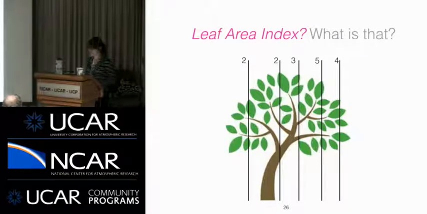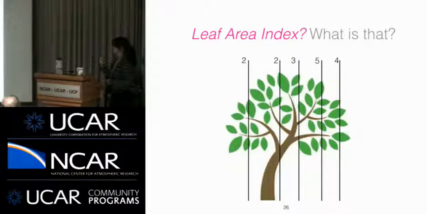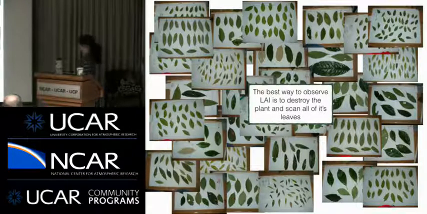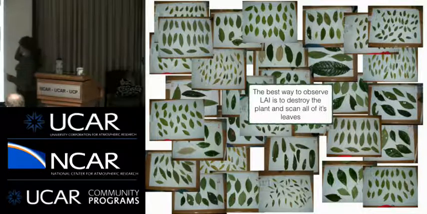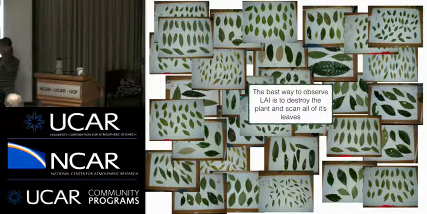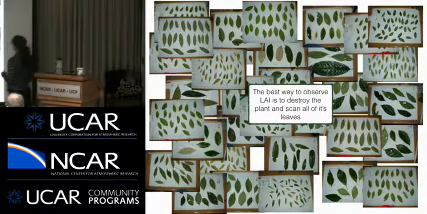Because this is a very important property in our models, it's basically our metric of how much gas exchange and productivity is happening, we try hard to measure it. The best way to measure LAI, the best, most accurate way, because it's a complex property, it's not super easy to measure, right? So the best way is to destroy a plant, pull all its leaves off, lay them out on a piece of paper, take 70,000 pictures of them with your 2001 era digital camera, which is extremely tedious, but you get an actual estimate of what LAI should be.